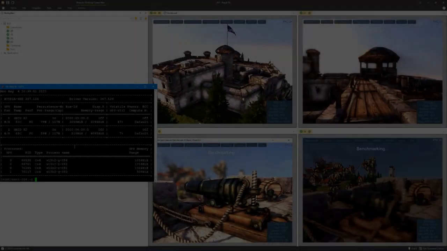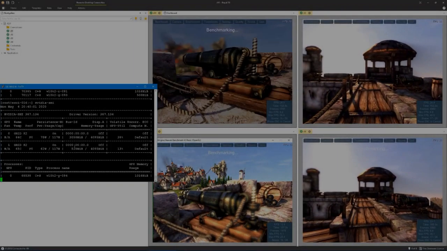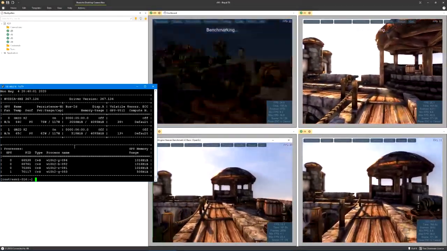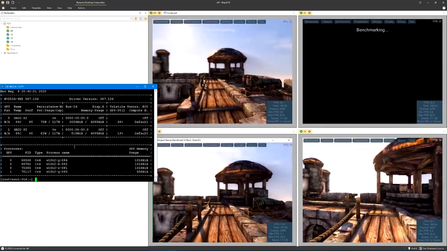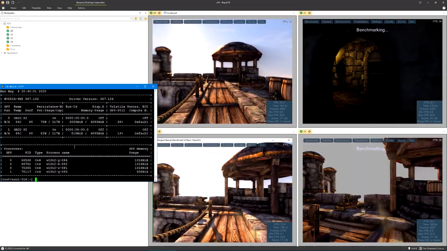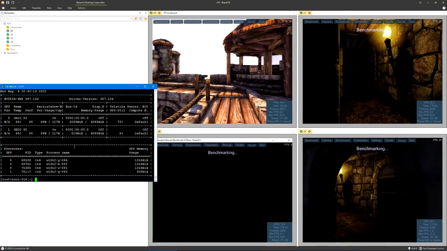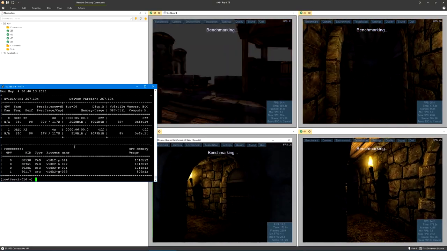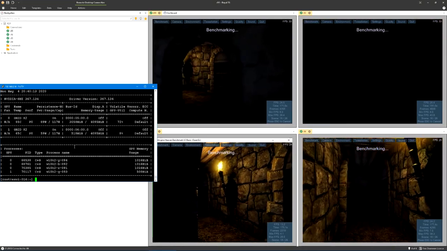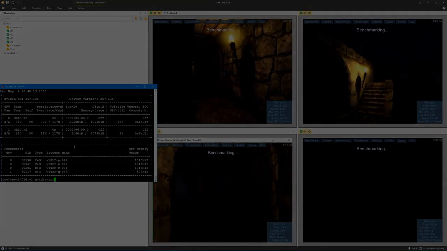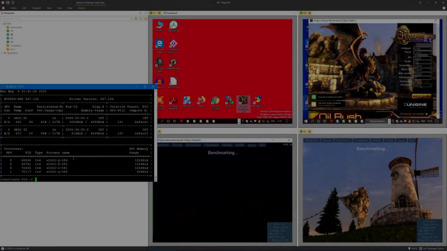Just to show these on screen, we'll cut back to it again, and this time I want you to look at the left-hand side of the PuTTY box, and you should be able to see the temperatures there. Can you see one is at 84 degrees and one at 65 degrees? The theoretical maximum for these cards is 91 degrees, when they actually do a thermal shutdown. I would say you shouldn't really run them more than about 80 degrees, but one of the problems with these cards is that they get incredibly hot, and the K2 in particular is passively cooled.